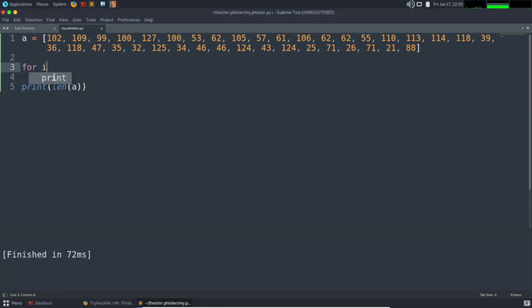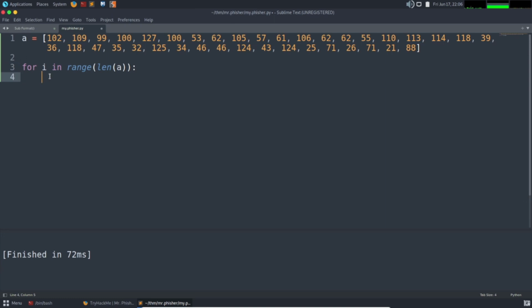For i in range, I'm defining the range, and in this range, I'm adding len(a). This is how we start our for loop, and now I'm finishing the for loop statement with a colon. When I press enter, you can see some space in the line. This is called indentation in the Python language.